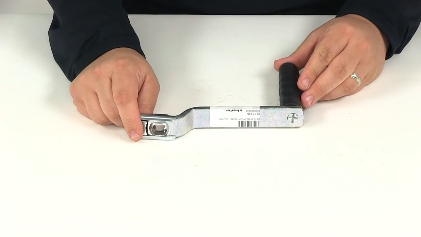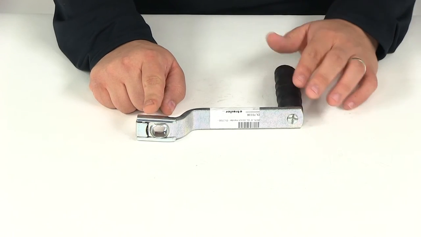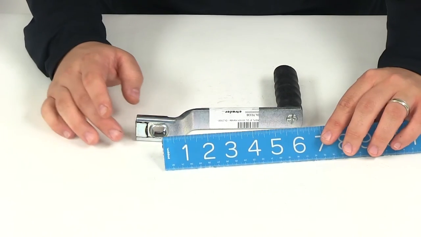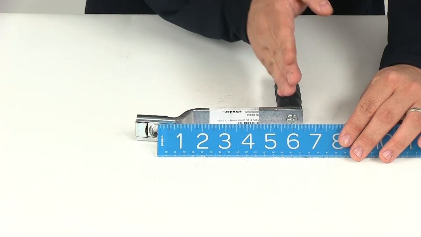If we take a measurement of the length, the length on the winch handles are going to be measured from the center of where it mounts onto the winch to the center of the actual handle. So if we do that measurement, you can see that it's going to give us a measurement of right at 6 inches.